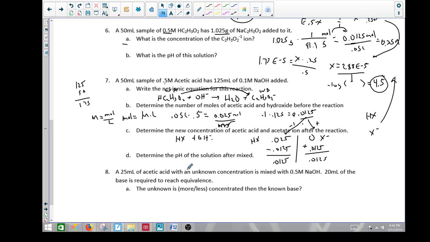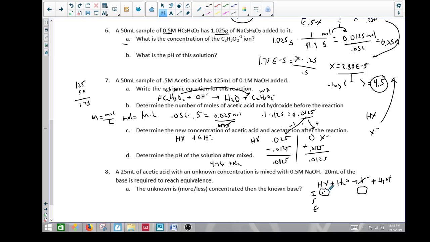Now that means in our solution, let's just draw the reaction here. You can use an ICE table for this, but there's a shortcut. We'll use HX plus H2O, going slow here, X negative plus H3O plus. Initial, stoichiometric ratio, end. They're both this guy and this guy. Plug in your current concentrations. At this time, they're the same. And when they're the same, you know that this is the half equivalence point, and my pH is 4.76, which is my pKa.